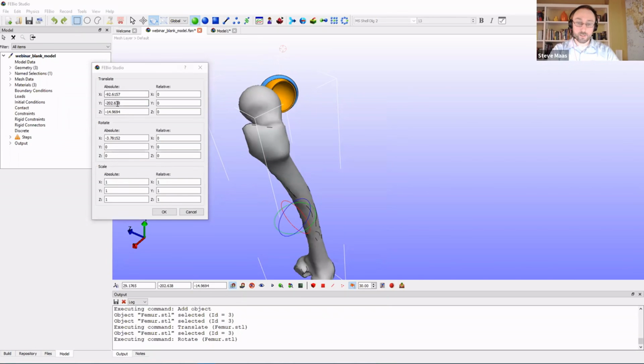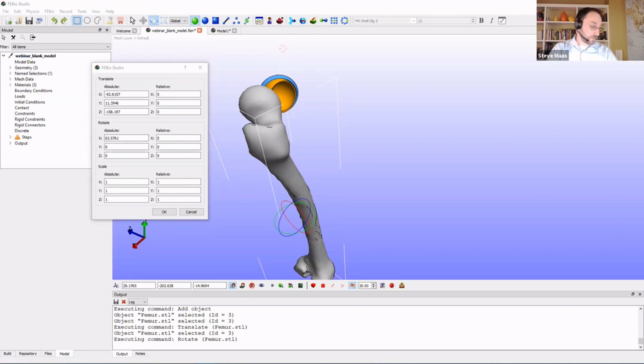Sorry, this will take a second. Okay, so this is the displacement. So for the rotation, you can set the angles as well. The angles are in degrees.